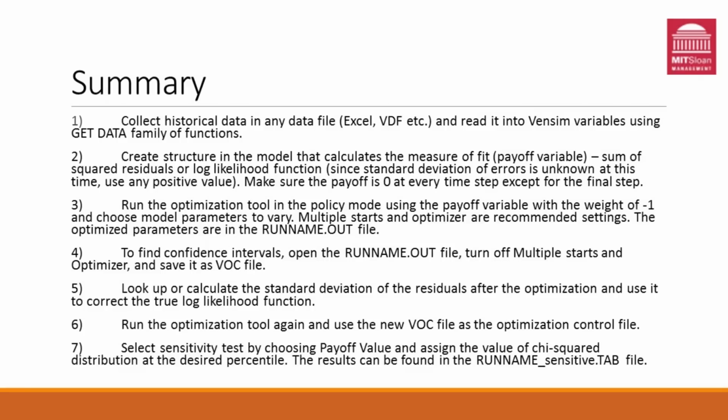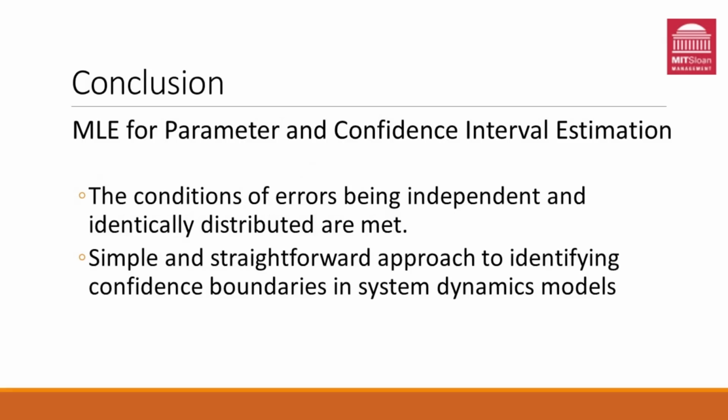A summary of the 7 key steps involved in determining the MLE in Vensim is contained on the slide. It can be printed and serve as a useful reference and check for those wishing to use the method. MLE has its advantages and disadvantages in estimating parameters and their confidence intervals when performing dynamic modeling. In conclusion, when the condition of errors being independent and identically distributed are met, then MLE is a simple and straightforward method for estimating parameters and determining their statistical fit in system dynamics models developed in Vensim.